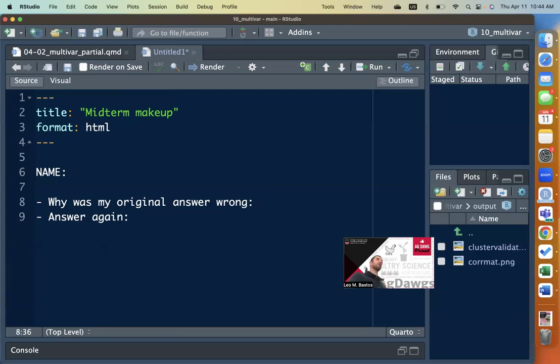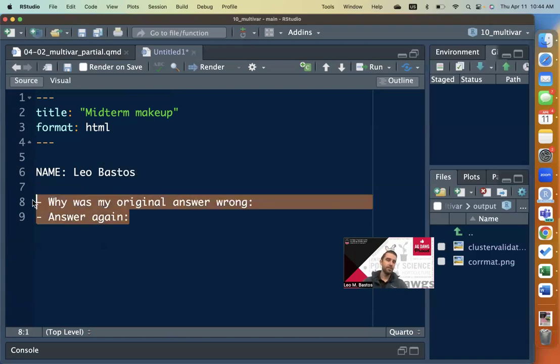If you don't answer both of these things, for you to be able to make up the points for any question you may have missed, you have to answer these 2 things appropriately. If you tell me why you missed, but you give me the wrong answer the second time, you don't make up points. If you give me the right answer, but you did not understand why you missed the first time, you do not make up any points either. So what I want you to do on this script here, again, is tell me your name. Keep in mind both of these questions.